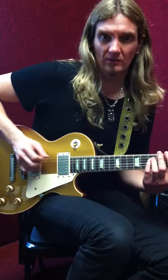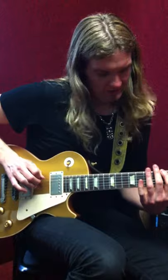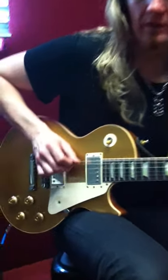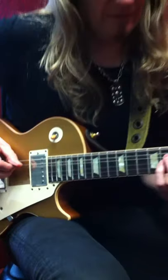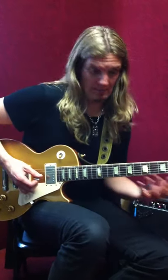Hopefully some of that comes across for you. Now, if you want to get into adding the third finger off your right hand, a cool place to start is power chords. Let's take an A power chord and work on a couple patterns. Take the third finger to pluck the seventh fret on the D string, middle finger to pluck seventh fret on the A, and then your pick to pluck fifth fret on the E. That's an A5 chord — an A power chord. Try going right across the four power chords in the pentatonic scale — A minor pentatonic.